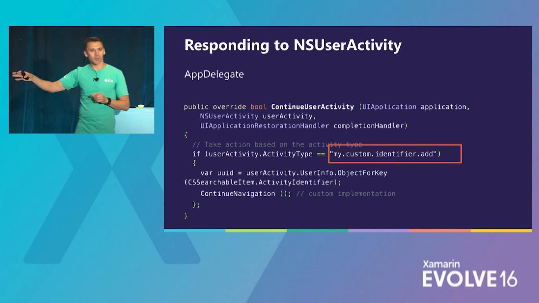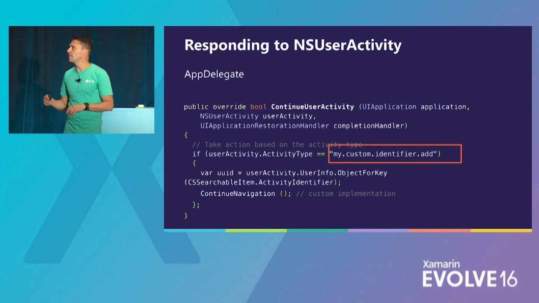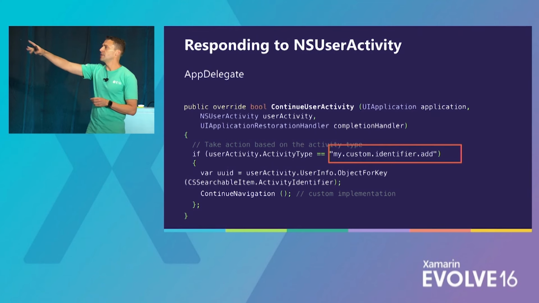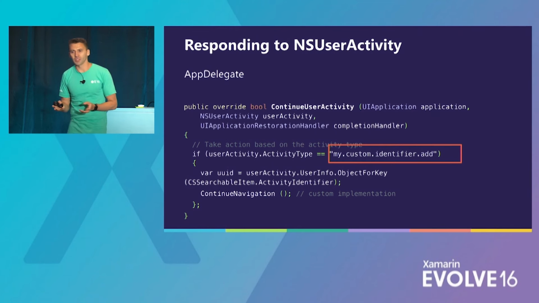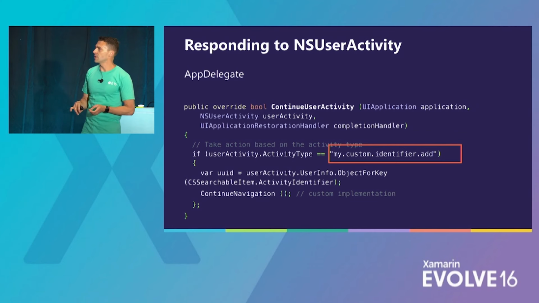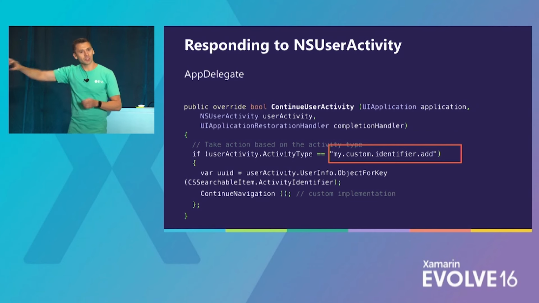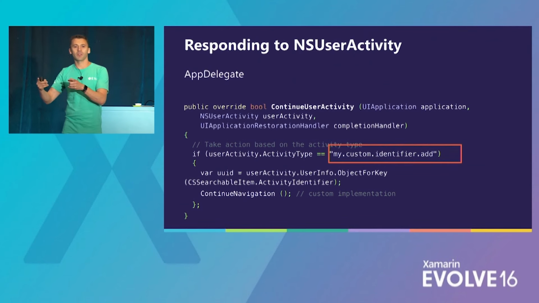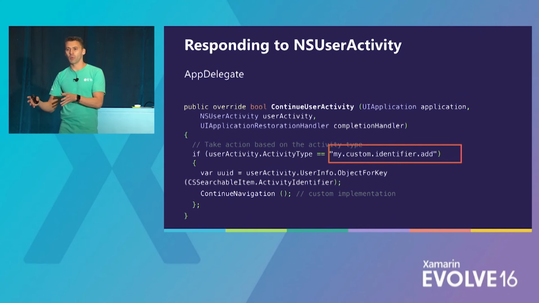And on the target device, which is your same application, it's installed on both. Again, continue user activity is the first method that's called. And again, we check what activity woke up my application. What am I supposed to be doing? We grab out the relevant user info, and again, continue navigation, application-specific code that you can check out in the samples, does something. Opens the view controller, populates the half-entered data that I packaged up in the NSUserActivity on the first device, and to the user, it feels like you've ported their work state from one device to another. And if you're working on Xamarin.Mac, you can actually make it work to their Mac as well.